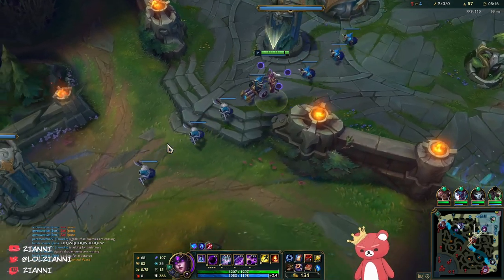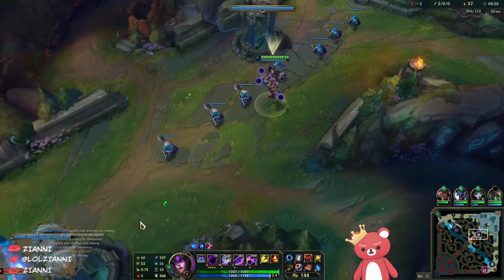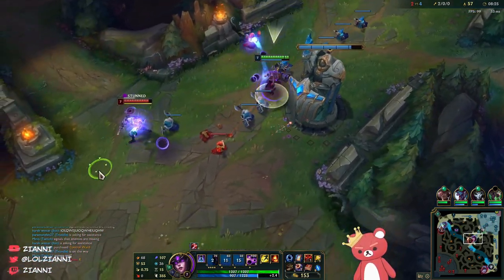Is it always safe to recall in the middle of the lane like that, or should you walk to the turret before recalling? If you know where people are, it's better to recall as fast as you can for tempo purposes. That's the main difference, right?